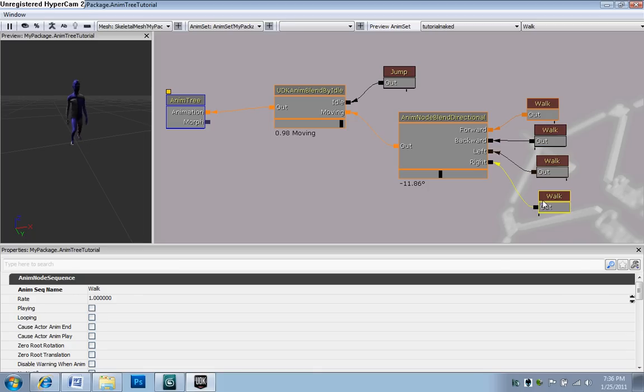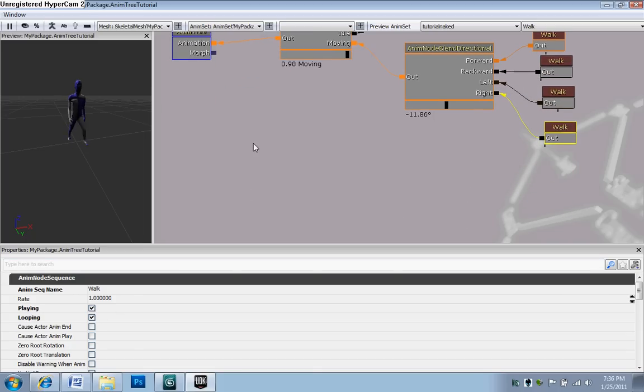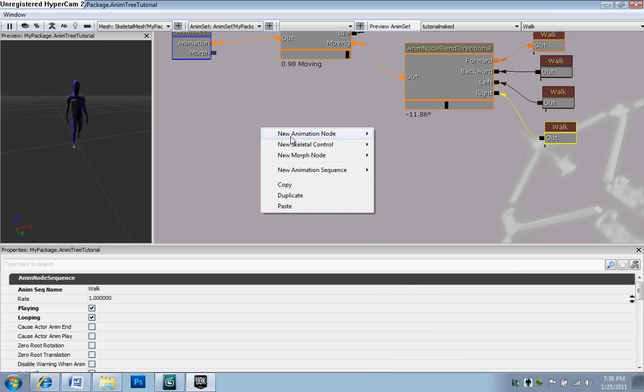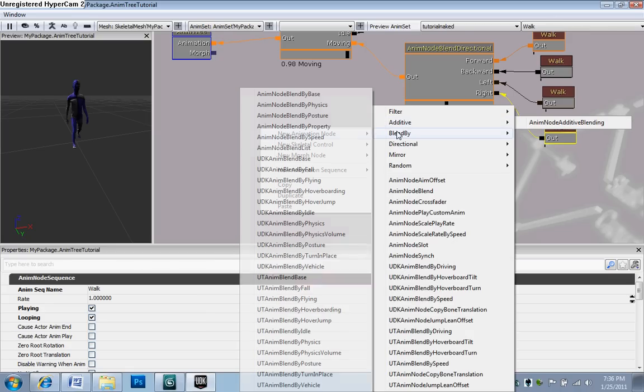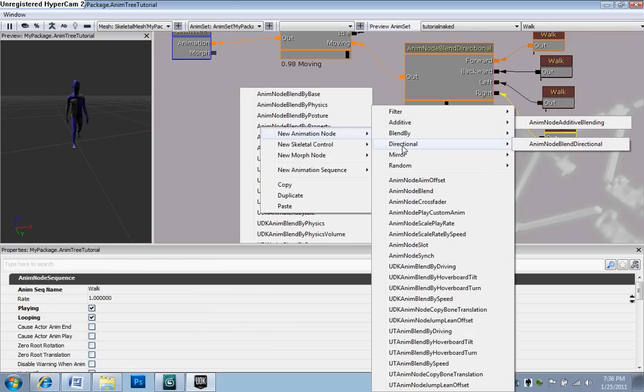So as you can see, there are a lot of different nodes that we can play with and a lot of different things to explore. Really, the only way we're ever going to get used to this is if we look at all of these nodes individually and play with them. And really, the best place to learn about this is UDK's own Animtrees that they have created. They're a pretty good tool. Check them out. So this is all I have to say about Animtrees.